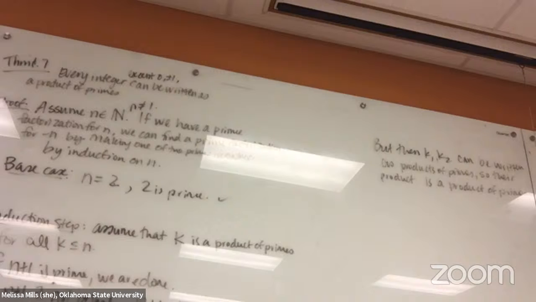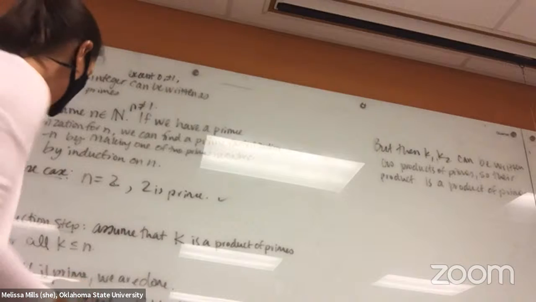With the well ordering axiom, we said, okay, let's take S to be the set of all integers that can't be written as a product of primes. Therefore, it has a smallest element, right? And that smallest element, if it can't be written as a product of primes, is composite. If it's not prime, it's composite. Therefore, it is the multiplication of two numbers, but those numbers must be able to be written as a product of primes because the one we chose is the smallest. So anyway, it's an equivalent proof, but using a different method.